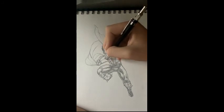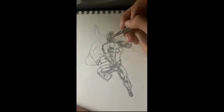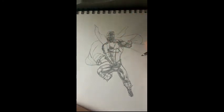Obviously, I didn't draw the chains before I drew the character. So later on, you'll see me erase part of it and then go back and draw the chains over it, which I didn't do this time. So yeah, it would probably be best if you erase and then draw the chains over the actual body that you've already drawn. But it's really the exact same as drawing normal chains, I feel like.